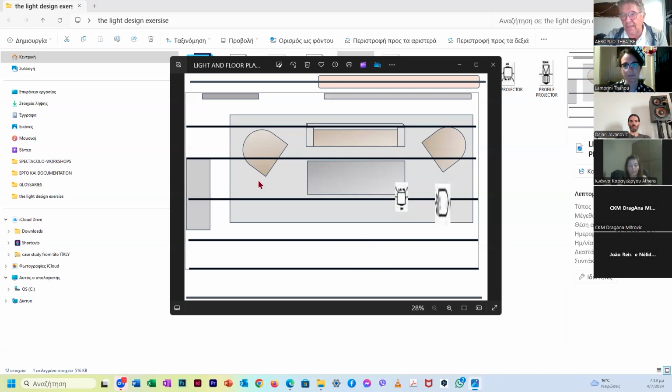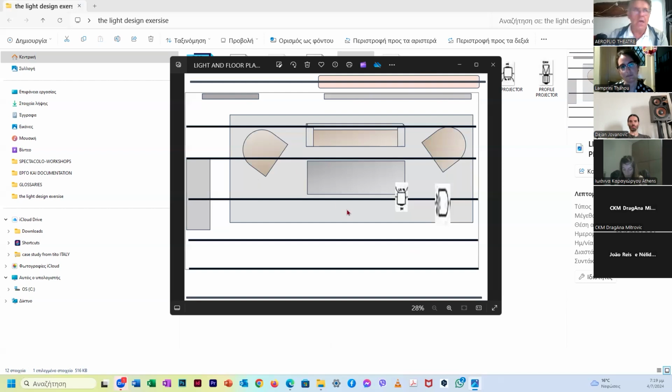You are not obliged, Diane, I'm speaking to you and to all the others, of course, to make the same stage design that I show you right now. But we have a bench here, a table here, 2 chairs here, a fireplace I put there, a big window here, and here is the door.